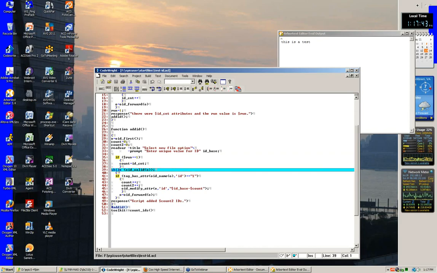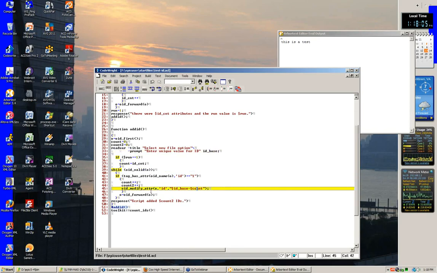Then we go through and we do a while the OID is valid. Then we look and see if the tag has an attribute with the name OID, where OID is equal to 1. We start counting. We go in, we modify the attribute of ID by adding the ID base, my variable from right here, and the count value from right here. And the reason I have a second counter is this little response I put up here that told me how many IDs we have. This just counts the number of times we work. If I had just used this count, it could be off because if we had previously counted existing IDs, we'd be counting those as well. I didn't want to do that.